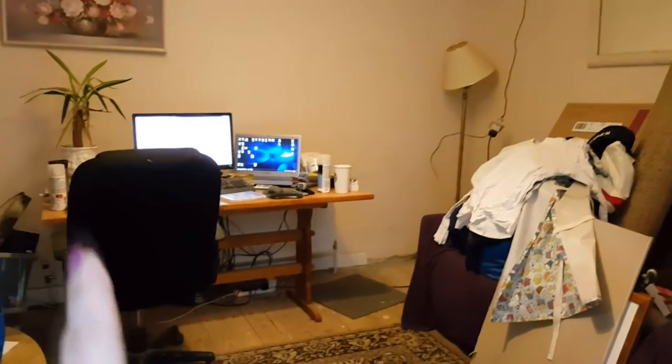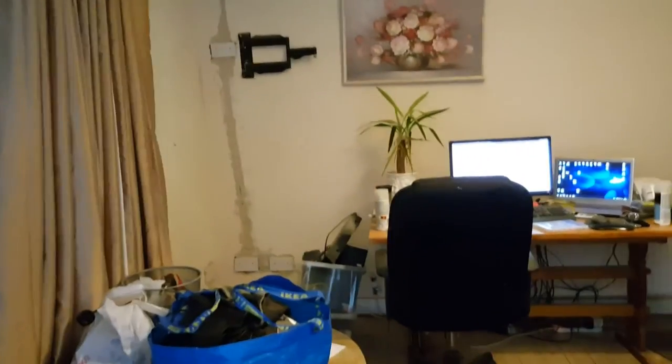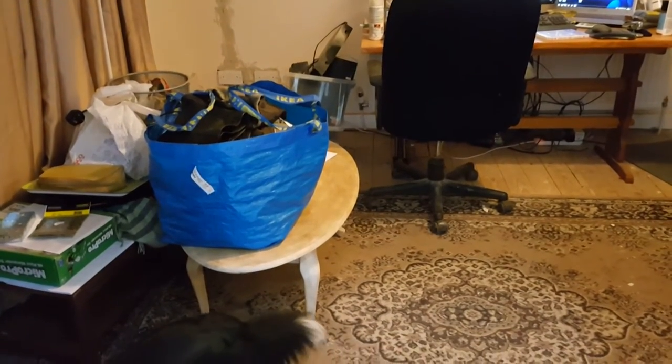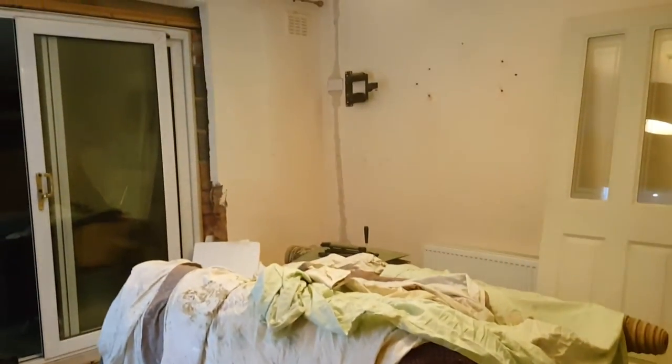Tomorrow I'm going to have to have my office in the other room because they're completely plastering all of the walls in here. It's a state, and there's so much to take out. So I've got to do that tonight because apparently they're going to get here quite early tomorrow. So I'm not looking forward to that. And I might not be able to get my Pilates done, especially since the TV is no longer there. All ready for tomorrow. This mess is really getting me down. I can't wait till it's over.